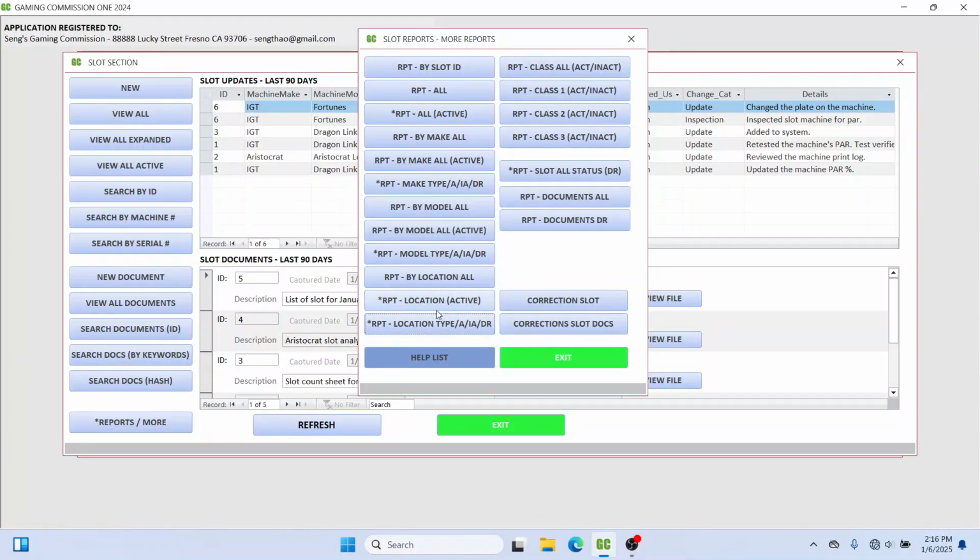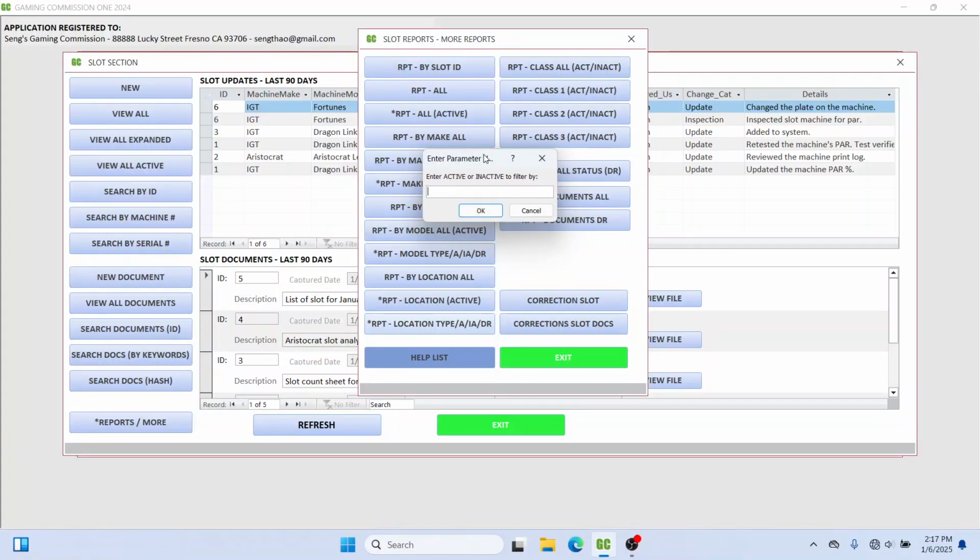So let me run a location report. I'm going to do a date range. The way date range works is you can do it quarterly, biannually, annually, or monthly to see the changes on where the slot machines are either being moved, or inactive, active. Here I'm going to put in some wide range dates just to pull everything that I have in my database here.